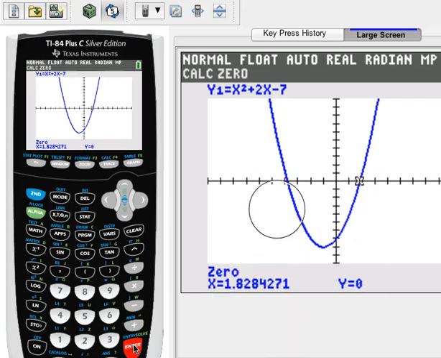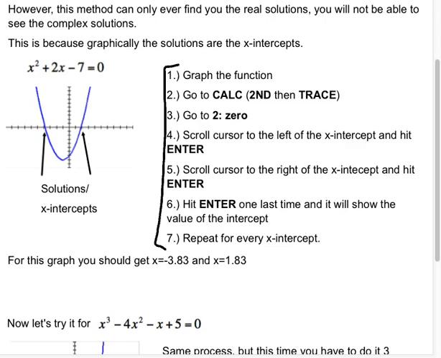So when I ask for the zeros, those are the points I want you to put. Or here, I actually already labeled them out for you. But that's what I'm going to be looking for.